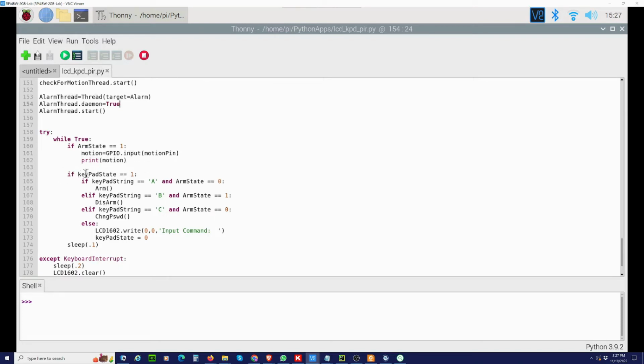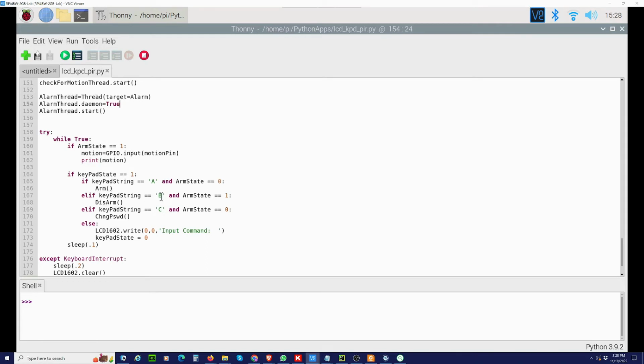Then we look to see if the keypad thread has returned a string. If it has, the string needs to be a command, either A, B, or C. And if it's an A, there's no need to arm the system if it's already armed, but if it's not armed, we go to the arm function.